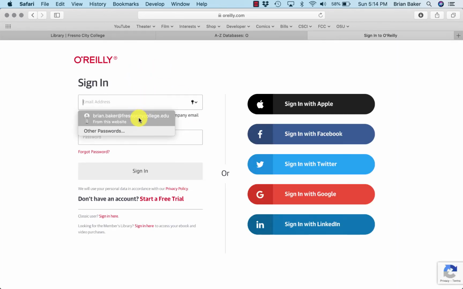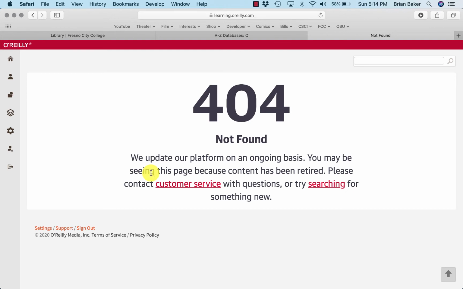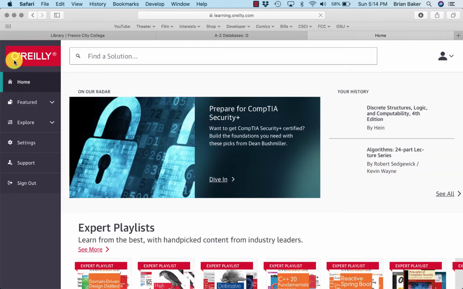That's going to prompt me for my sign-in password. You can do that every other time when you sign in. And ignore this. I have no idea why that's happening right now. It's like a thing. But this is normally the first page you'll see. I just hit the home button. And the first time you come in, you're not going to have your history over here, right? So you're going to have to actually find the textbook.